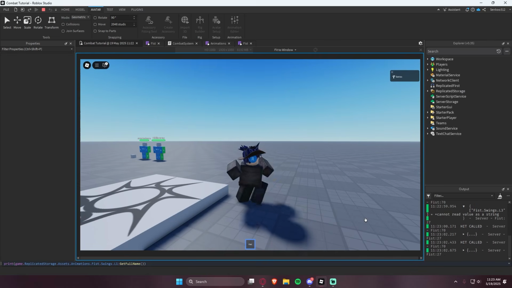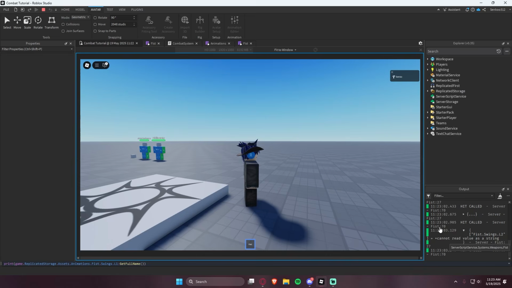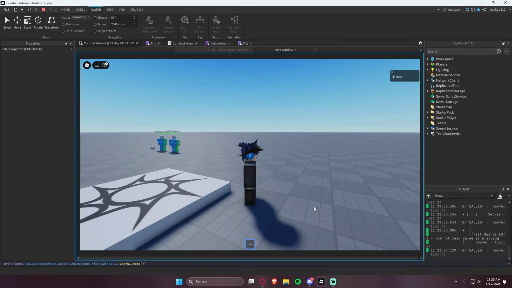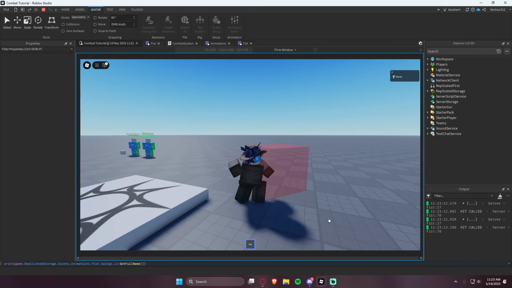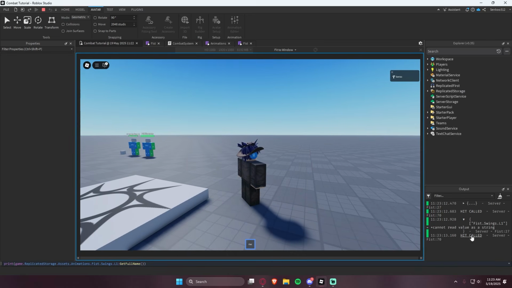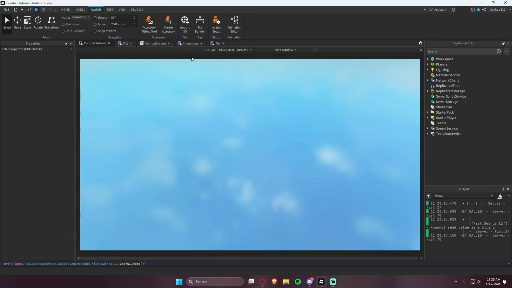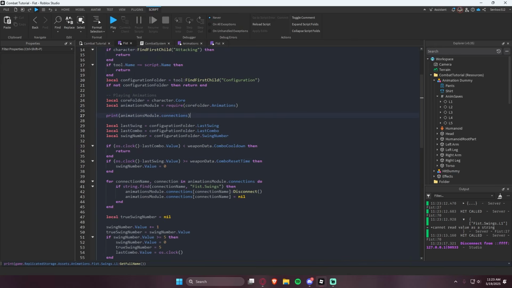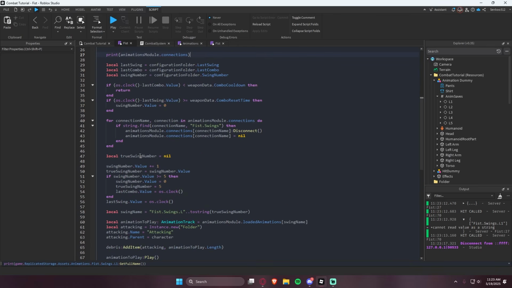There you go, hit called L3. And you see that every time it calls it, the only connection that's in there is the last swing, which is good, because you don't want it to be jumbled up with L3, L2, L1, and things like that. And now, that should be it for playing the animations.